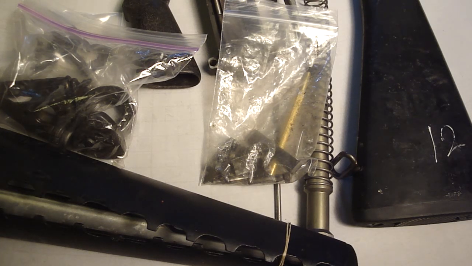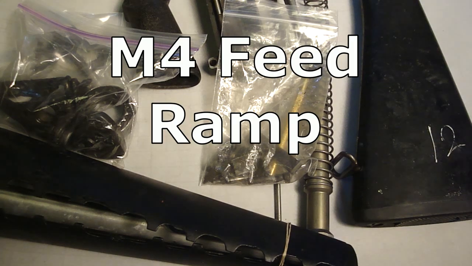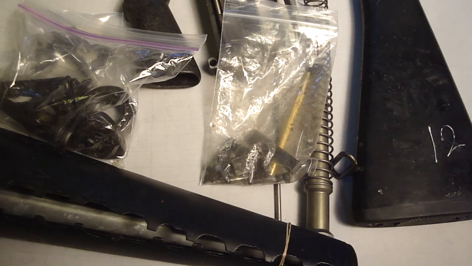I'm not an expert on that. I'm not sure where it's going. I just know that Faxon is a good barrel maker, and they seem to be producing only nitrided finish barrels now. So that's the difference between the original barrel. It's going to have a nitride finish inside and out, and it's also going to have the A4 feed ramps, which was not original to the M16A1. So I apologize for it not being true to the original design and manufacturer, but I think it's outside my control.